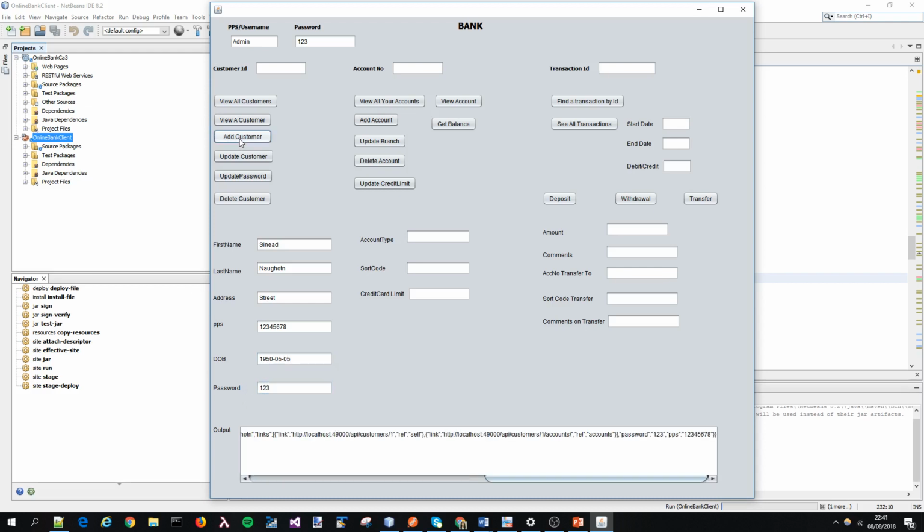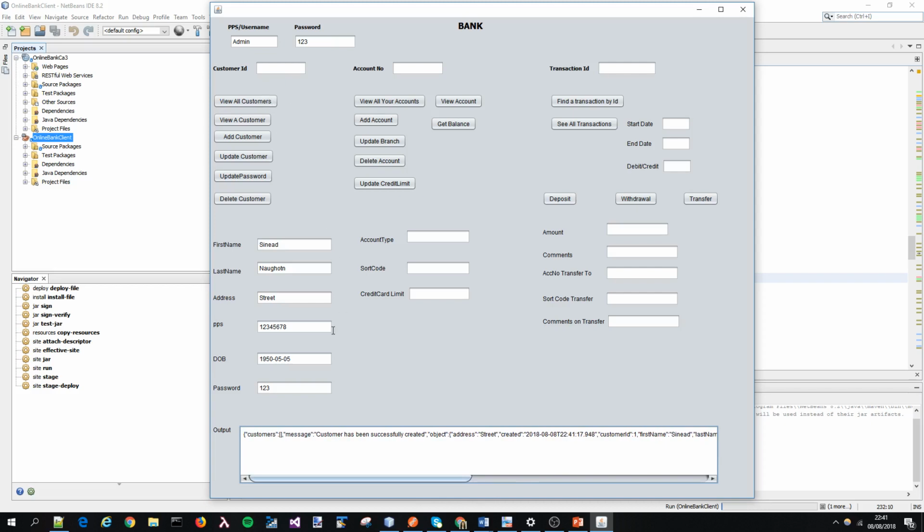So we're saying add this customer here, and now the customer is returned to us. So the customer gets returned to us with all the information that we added, plus it gets a customer ID. It has these links as well that we mentioned in relation to HATEOAS, which is basically a link to itself and then a link to its accounts. And when you create an account or anything like this, this always gets added as well. It gets a date created and so on.